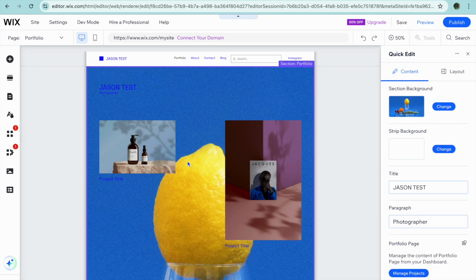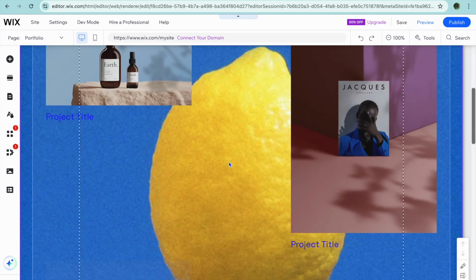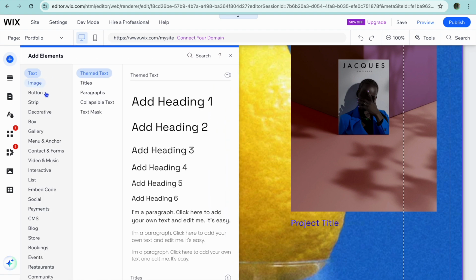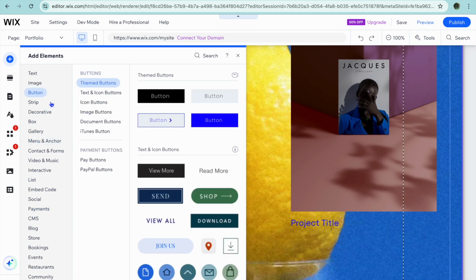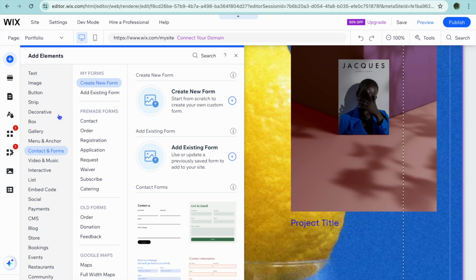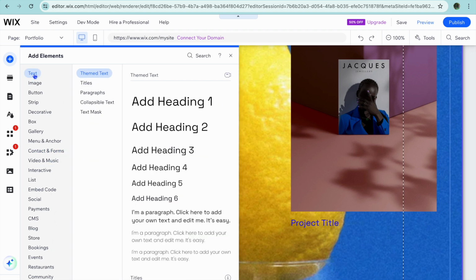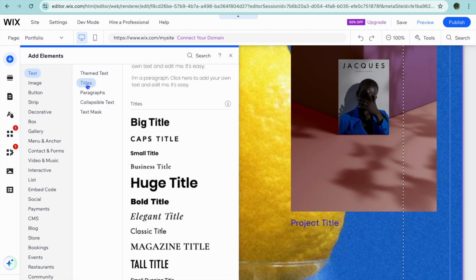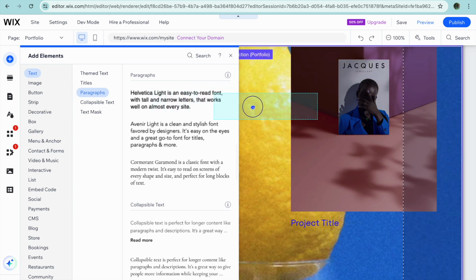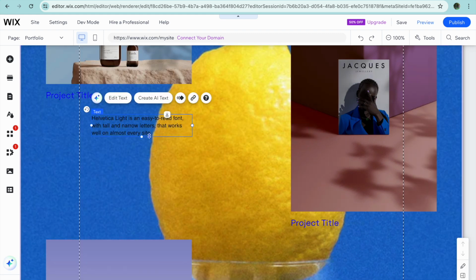And by the way, if it is a case that you would like to add an element that you don't see, so let's say, for example, I would like to add text right here. All I'll need to do is tap on the plus in the top left hand corner. Then from here, you'll get access to all of the elements, whether it is a text, an image, a button, anything at all that you would like to add onto your website, you'll find it in this section. So if it is a case that I wanted to add text, I could do that. All I would need to do is select the type of text that I would like to add, and then drag and place it on my website, as you can see right there.